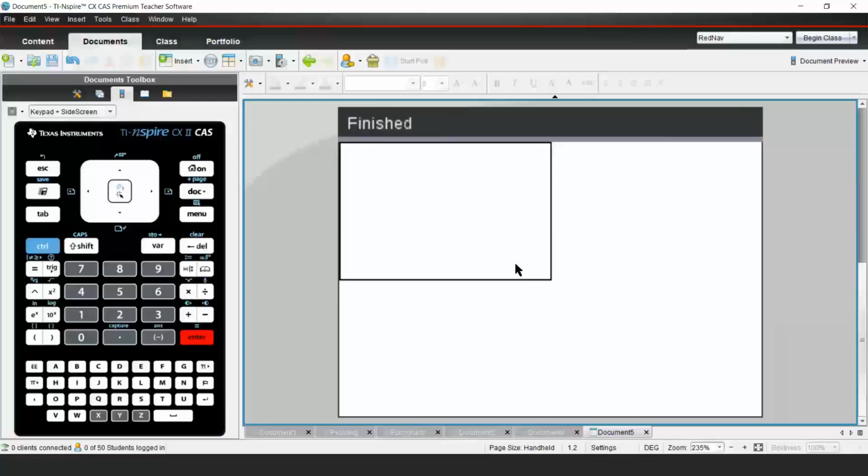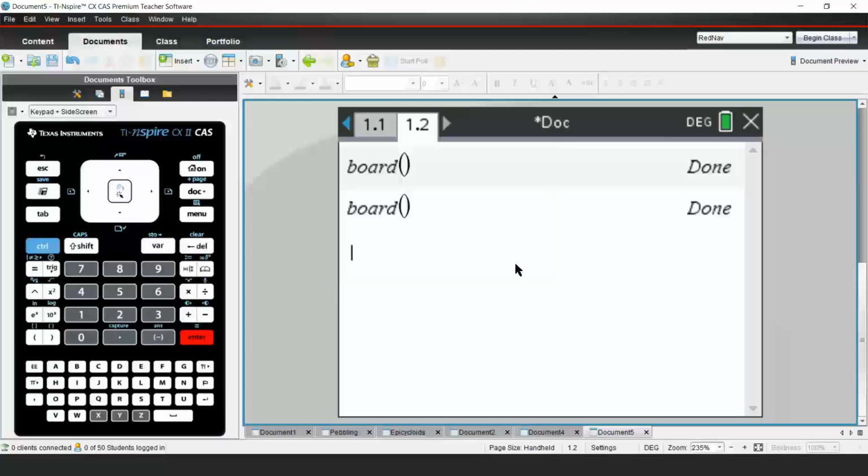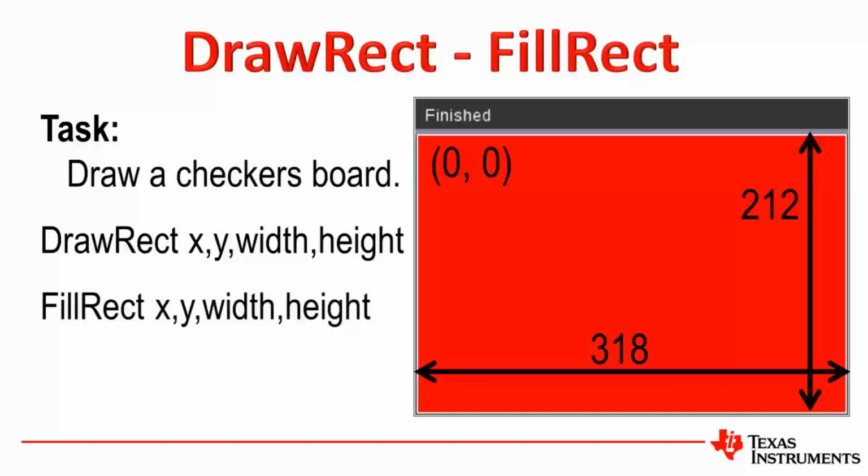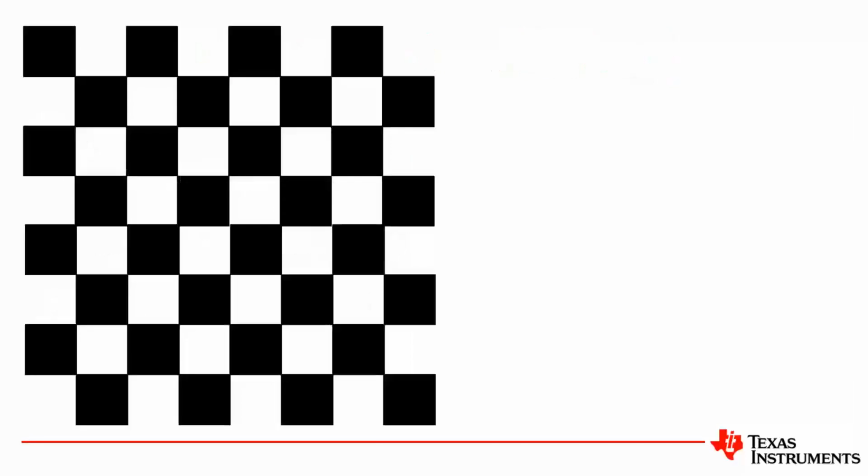Not overly exciting yet. Let's go back. So width and height, hopefully we've got the idea of how that works, and fill rectangle will do exactly the same, but make sure you set the color first, otherwise it's kind of boring. We'll make sure we set the color. So we're going to do a checkerboard, like what you saw on the screen before, and you can call that as a program in its own right. So if you want to redraw the checkerboard, it's actually quite handy to have a program called board and then just splash it on. So there's our checkerboard.